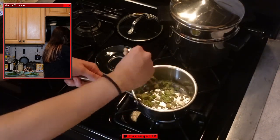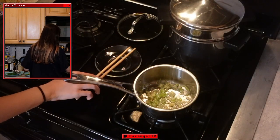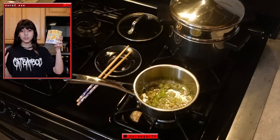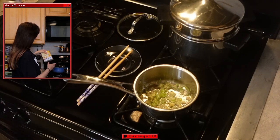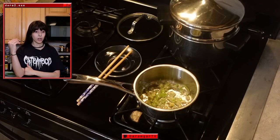So all I'm doing is we're just gently stirring all of this up, okay? And this also gives me another nice excuse to use some rock sugar. You could use any kind of sweetness that you would like. You could use any kind of sugar that you would like. I'm using rock sugar because I already have some, and this is used all the time in Chinese and Vietnamese cooking, and it has some more flavor other than basic white sugar, okay?